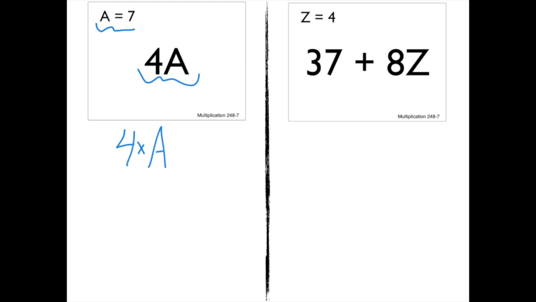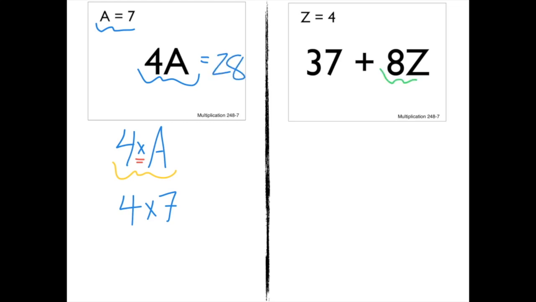Some students at this point are still thinking about it as a repeated addition, a plus a plus a plus a, but we really want to focus on our multiplication skills here. Although writing it like this is appropriate as students are learning and getting used to algebra, I always find it important to remind them that the multiplication sign, because it looks like the variable x, is typically not used in algebra. But in this case here, if a is equal to 7, then 4a is equal to 28.